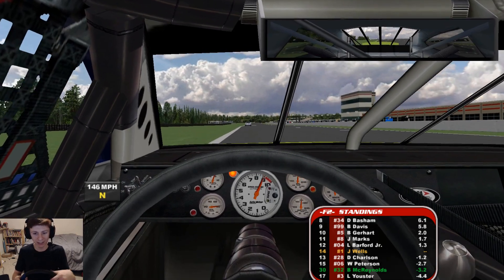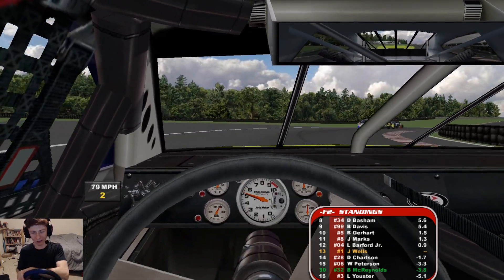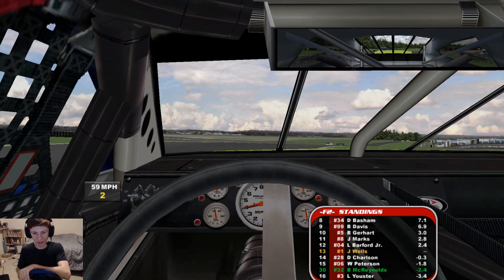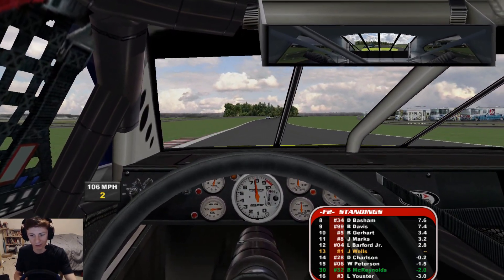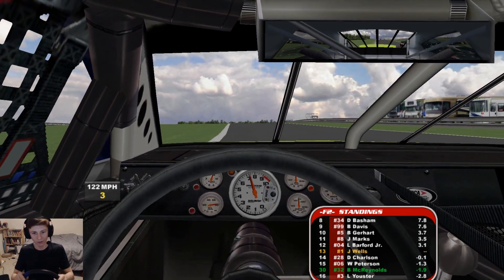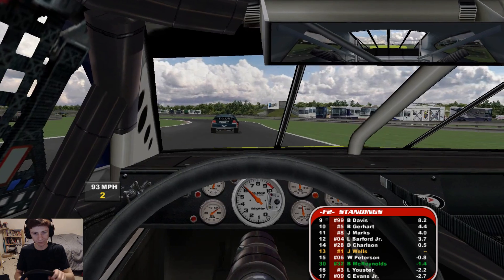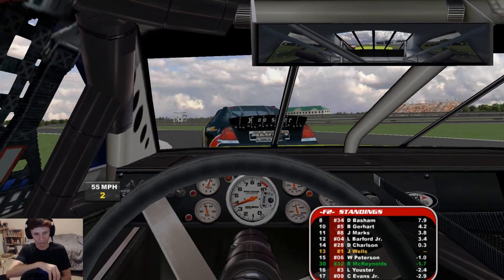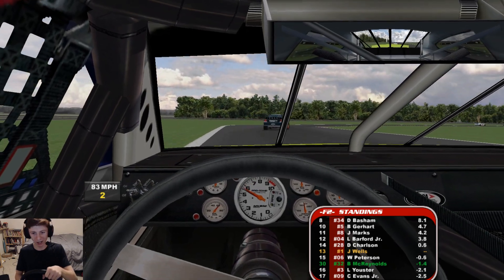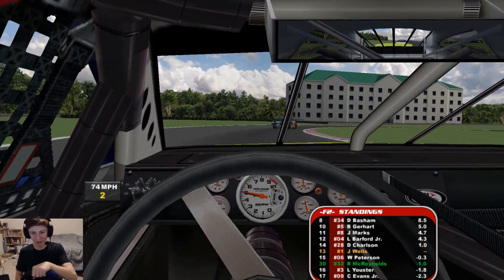Finally up into lucky number 13. We can look ahead now as we cross the halfway mark. 13's unlucky for some as we absolutely toss turn one — let's not get hit now. Keep breaths now — it's a long race. Let's just keep composure. I haven't driven a race this long in a while. I've been off of sim racing — just haven't had the time to put into anything. It's fun to be back, and I'm definitely showing my rust.